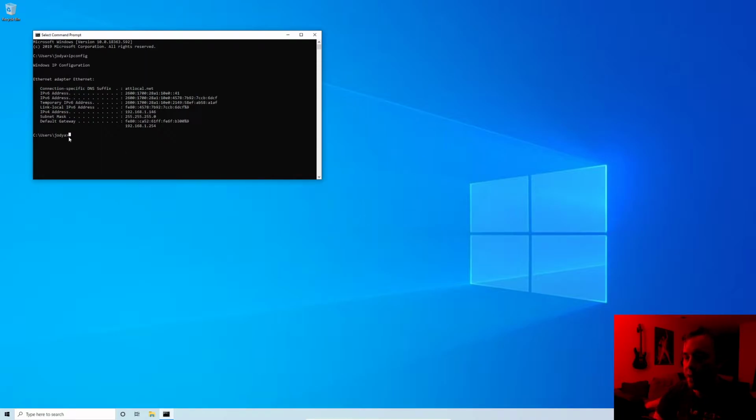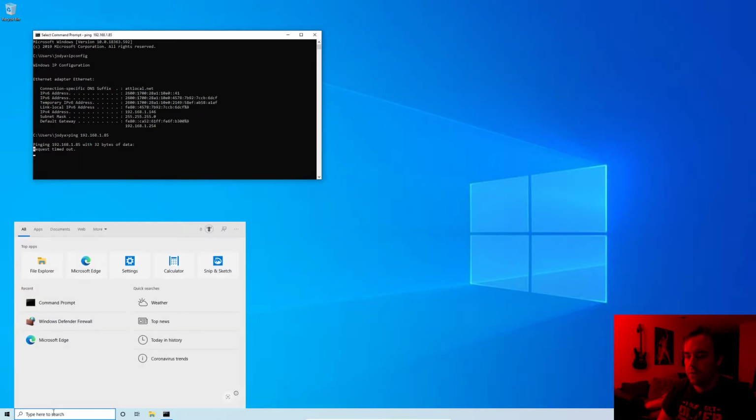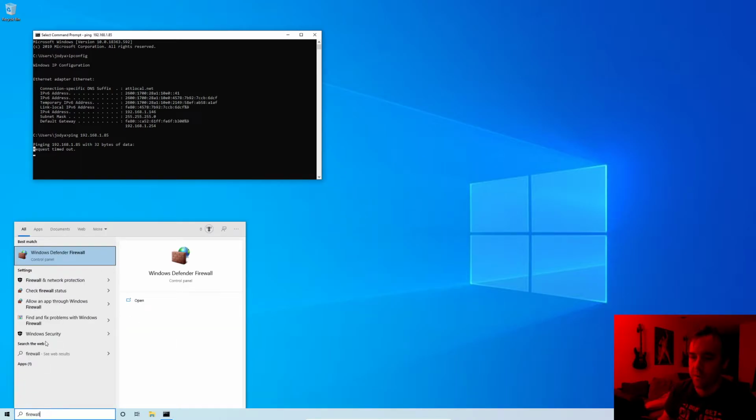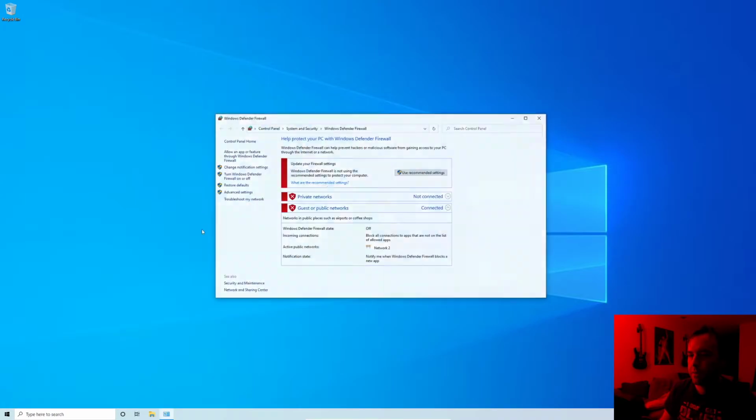The next thing you might try, just to confirm that, if I try and ping 192.168.1.85, which is my local computer, you should expect to get a response back, but if you notice, we're not. It's timing out, and that's because by default, the firewall on Windows 10 blocks ping requests. So I don't want to turn the firewall off on my local computer, but for right now, I'm going to go into the firewall. If you go to the start menu and type in firewall, go ahead and launch it from the Windows VM.